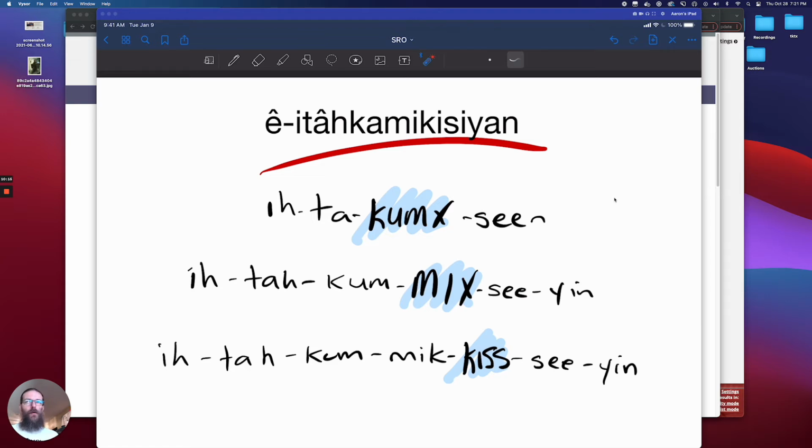Depending on where you might visit, you'll hear this word pronounced in different ways, even though it's the same word and it's the same language. For instance, if you go to Goodfish Lake, you might hear somebody say itahkamksin. But if you go to Saddle Lake, you might hear itahkamiksin. And then if you go to Saskatchewan, you might hear itahkamikissin. So the stress is in different parts of the same word, but regardless of how you enunciate that word, in SRO it's still going to be spelled the same way, which just makes it easier to recognize, find in the dictionary, that kind of stuff.